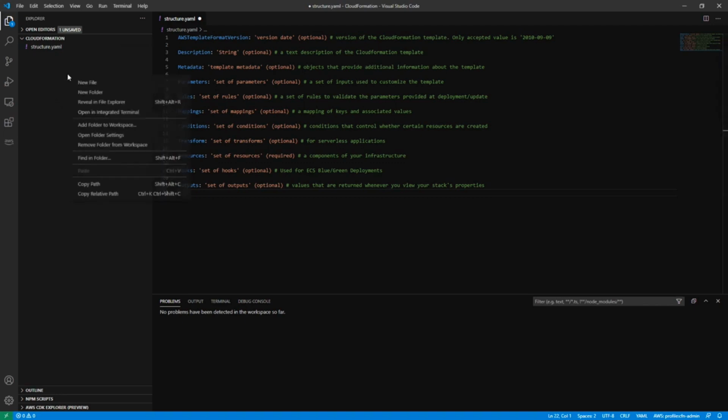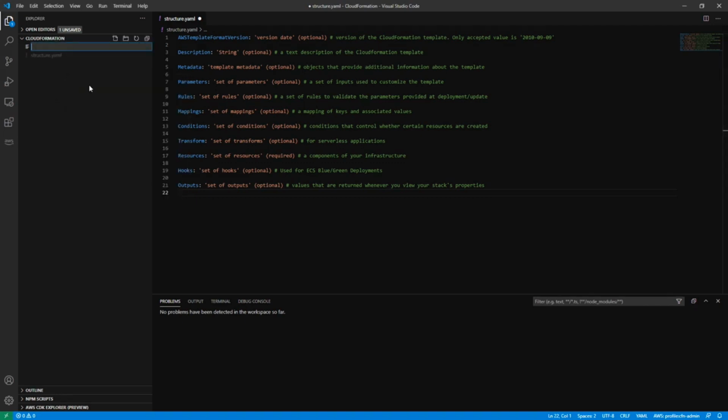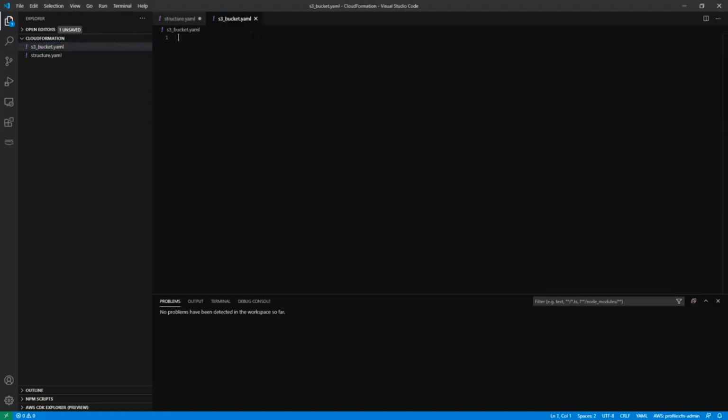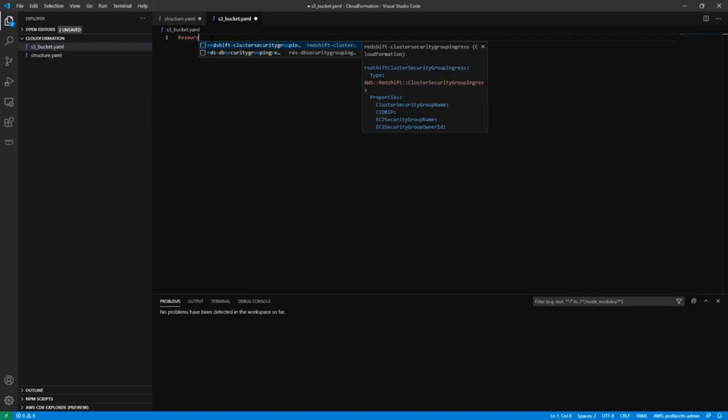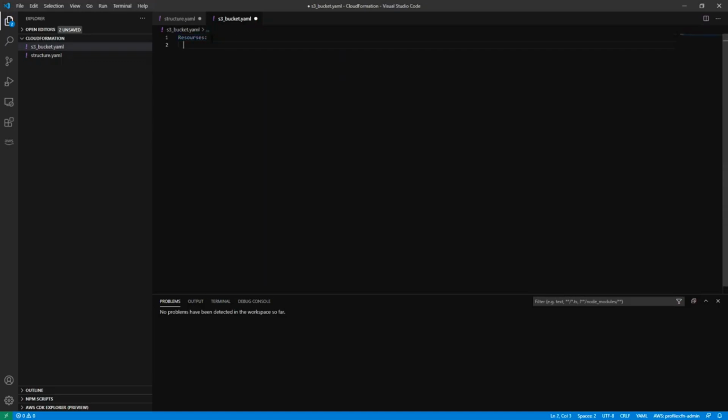It's very simple. We will just create a new file, and we will call it s3 bucket.yaml. Basically, I need to type Resources.